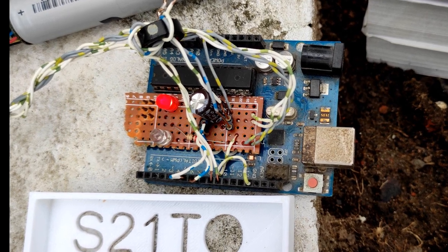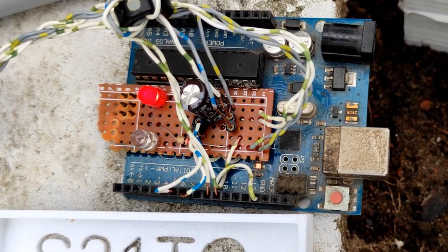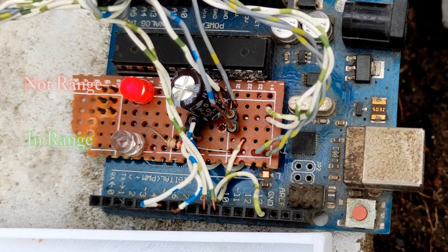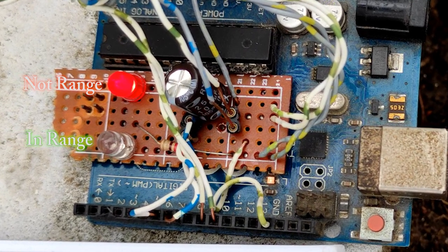The whole system is controlled by only an Arduino. It does all the calculations required to determine the satellite's position and controls the servo motors inside. I have soldered a small circuit with two indicator LEDs, a capacitor and pinouts to power the Arduino from an external battery. Now let's see it in action.